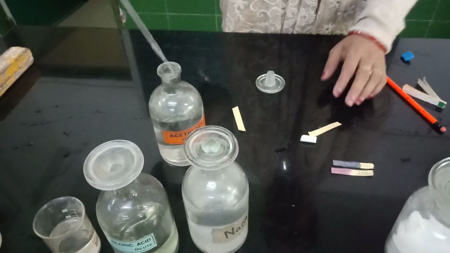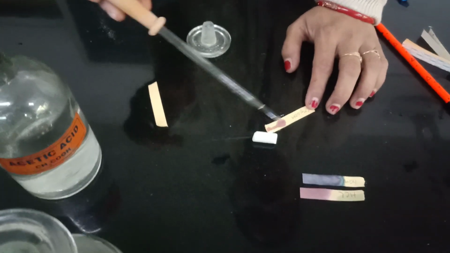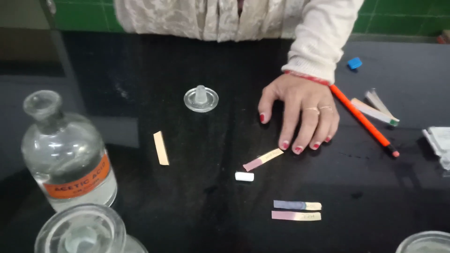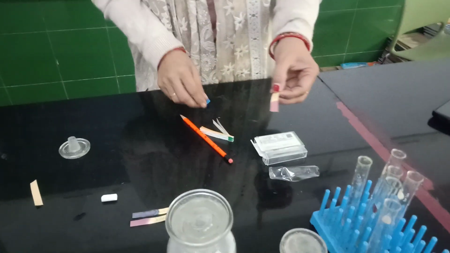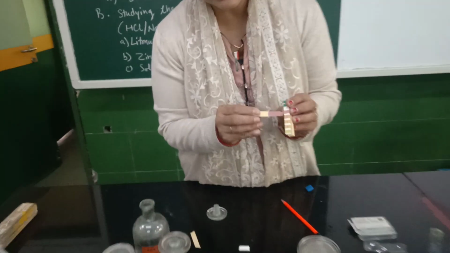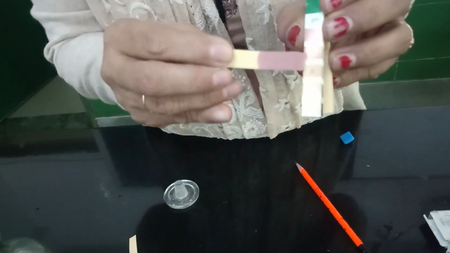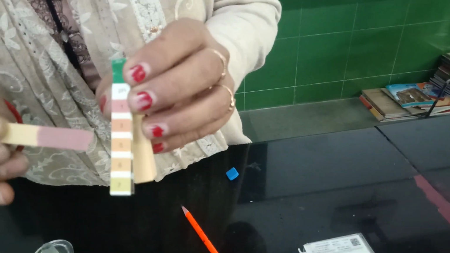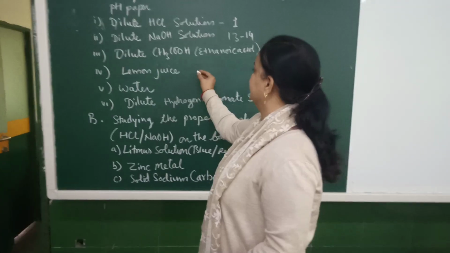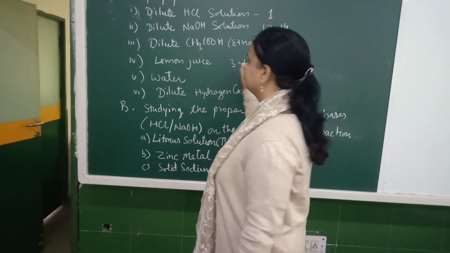Any guesses about whether it is more acidic in nature or less acidic in comparison with HCl? Let us check the pH. In this pH strip, the number 2 is not there, but it is coming around 2 to 3. The pH of HCl was coming around 1 to 2, and it is coming around 2 to 3. So any guesses about whether it is more acidic or less acidic than HCl? Yes, you are right. It is less acidic than HCl. So it is coming around 3 to 4.